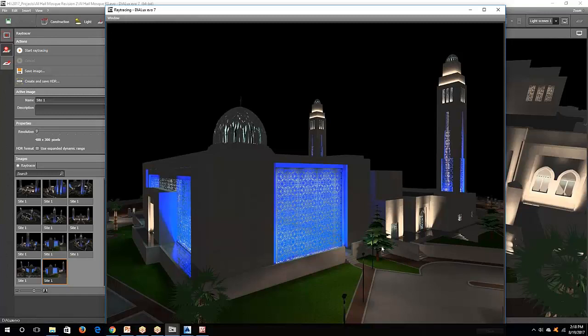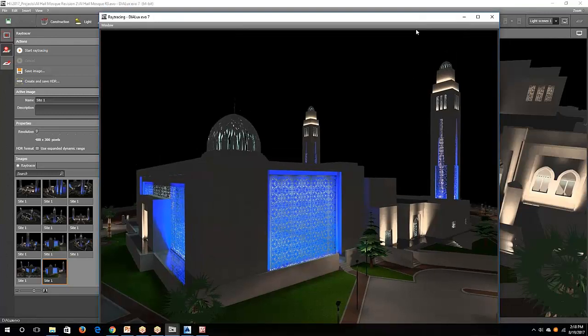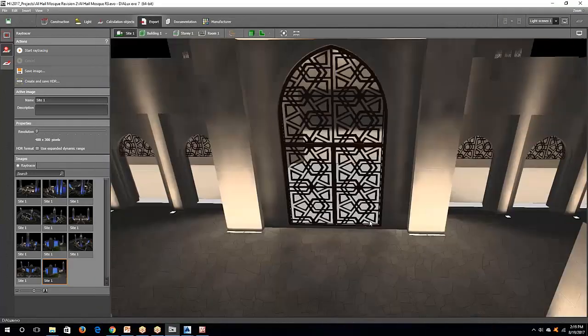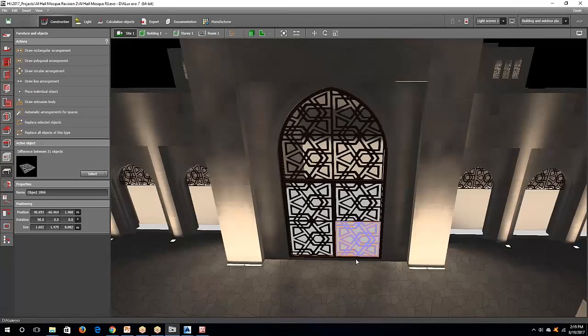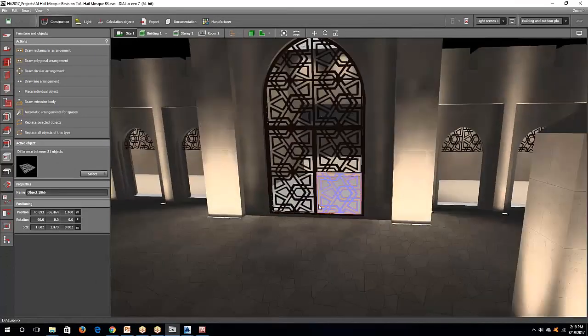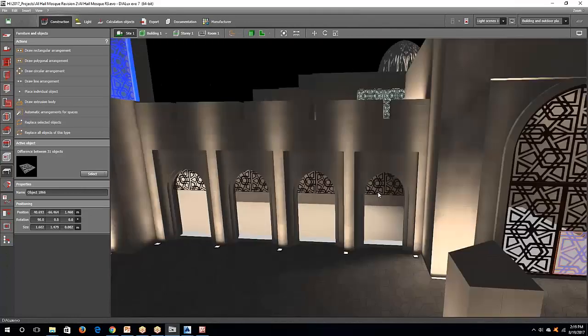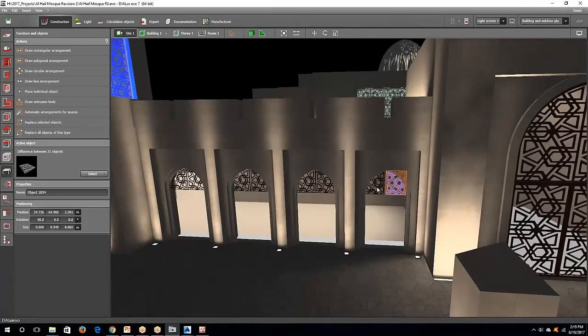Prudvi asks how the mashrabiyah pattern is constructed. Okay, I will teach you this one, just hold on, and I will teach you how to do it. So yes, Prudvi, this is the mashrabiyah, if you can see. I created this one piece by piece, one square at a time, and then multiplied it and put it there. You can see this is a square.